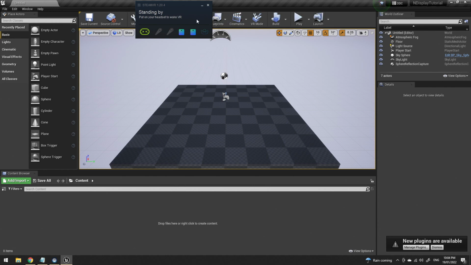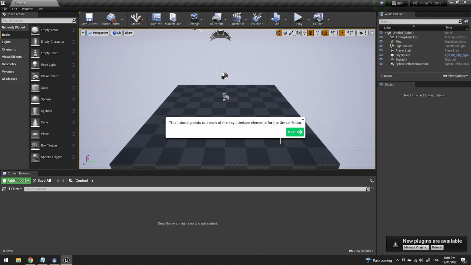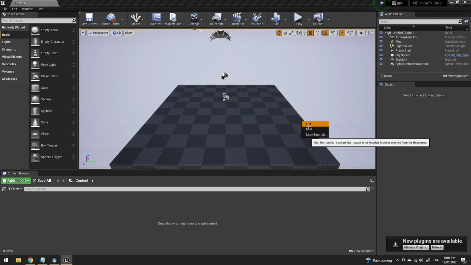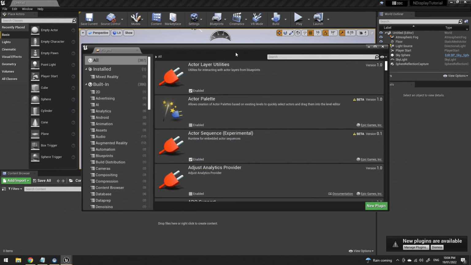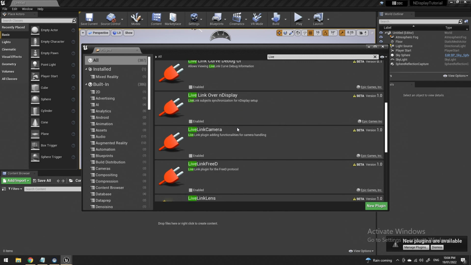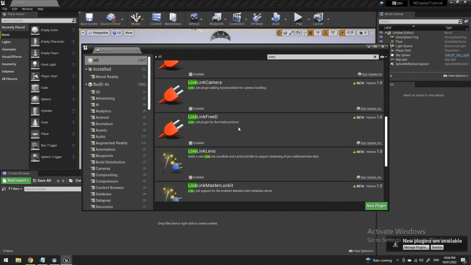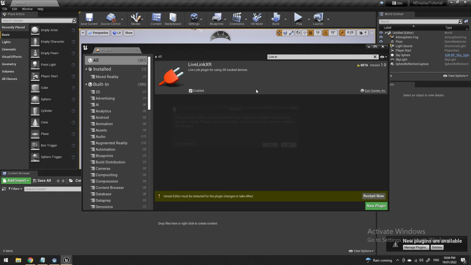Welcome to Unreal Engine. Alright, we're going to go into the plugins and enable a few. First, I want LiveLink XR. Enable, yes.